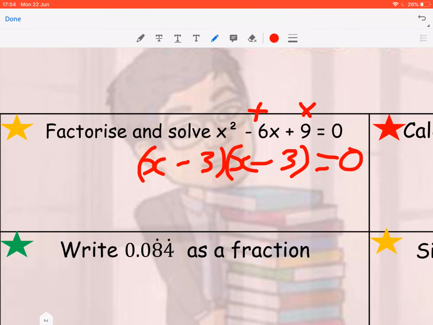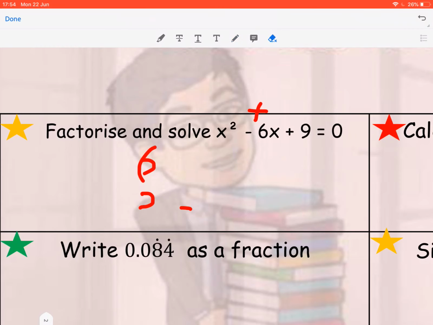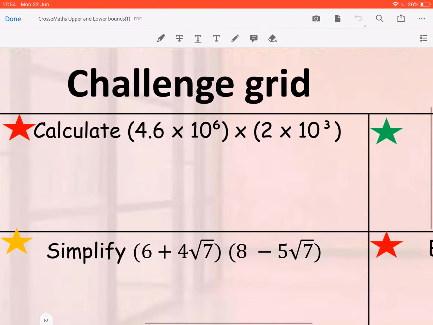Now, if I want to solve this to make 0, one of these brackets will have to cancel out. There's only one x value that will cancel the brackets out, and that's x equals positive 3. Because 3 take away 3 makes nothing. They'd times together then, and they would just cancel out to make 0. So my one solution is x equals 3. First question done. 2 points. Again, as usual, add your points up as we go along.